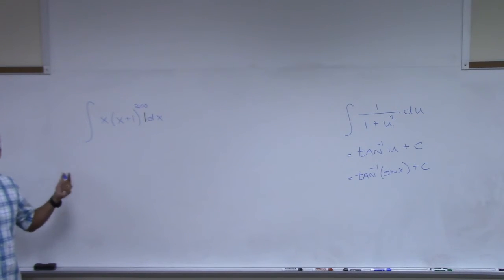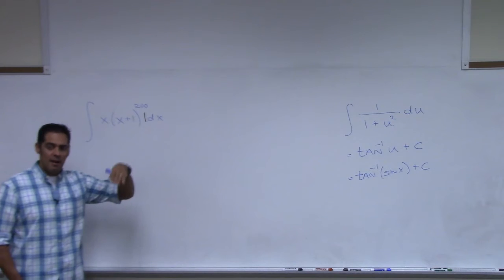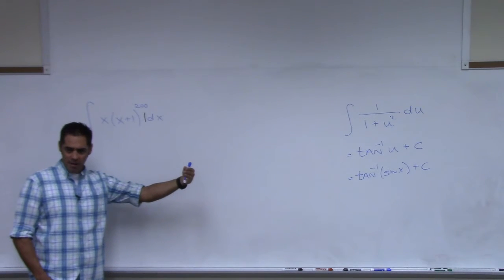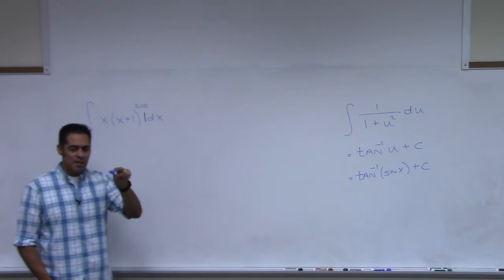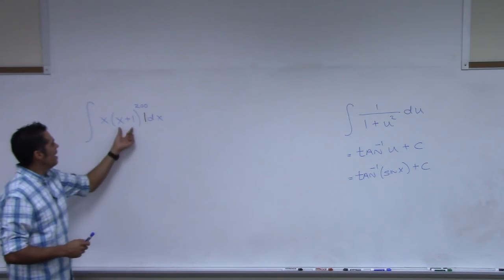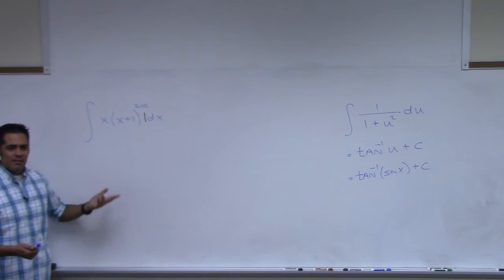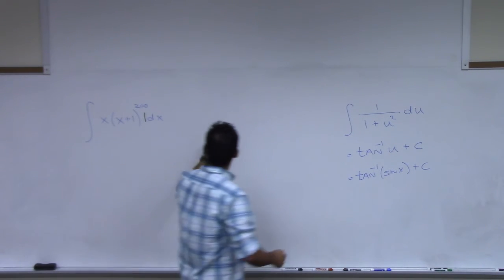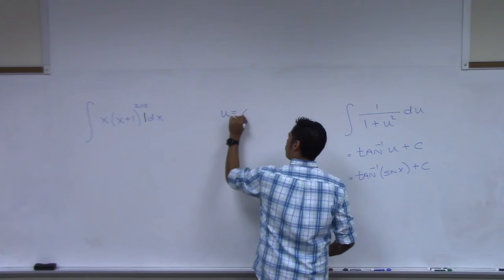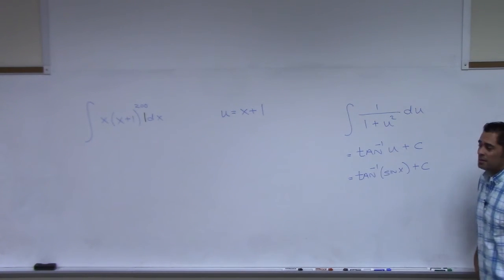Right now, it does not look obvious that we have something like in the previous problem. U is sine, the derivative cosine was right there, right? The one before that, 1 plus x squared, the derivative 2x, it was kind of up there. Here, x plus 1, the derivative is 1, yeah, but does that even help? I don't know. You got to play. Let's try it, because I know I don't want to expand that out 200 times.